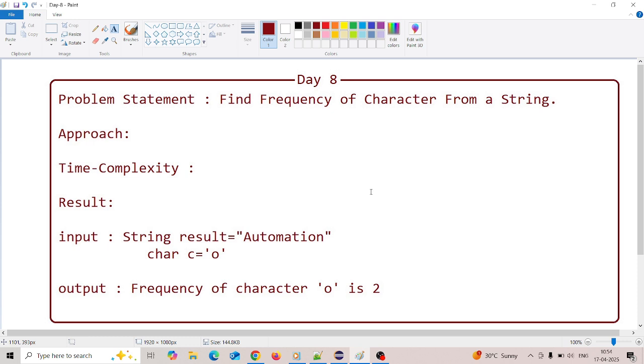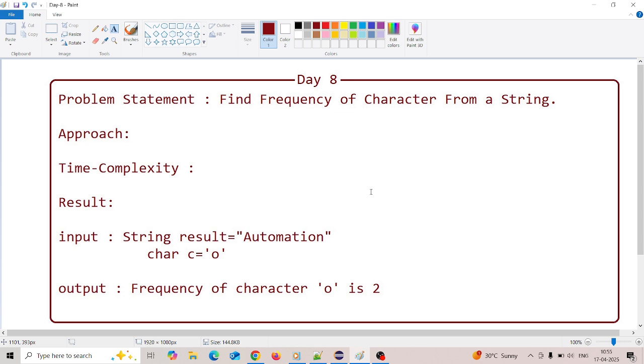We will try to create a method. In this method we'll pass two basic parameters. One would be a string, the second one would be a character, and an additional variable we'll create, occurrence, which will be an integer. We'll traverse right from the starting point to the end.